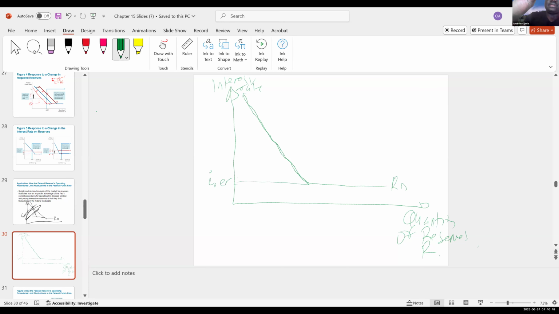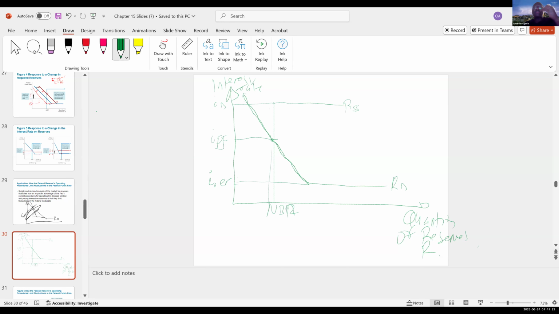And then the supply for reserves is perfectly inelastic, then becomes perfectly elastic again. So on top, we draw this. That's the supply for reserves, the RS curve. The flat portion of the supply curve establishes the discount rate. The federal funds rate is obtained at the intersection between the supply for reserves and the demand for reserves, which is this point. This determines your equilibrium federal funds rate, and this is your NBR.